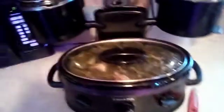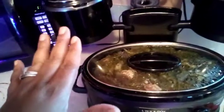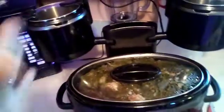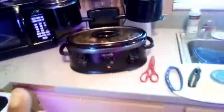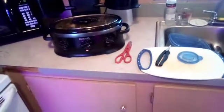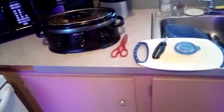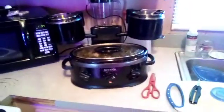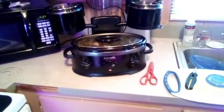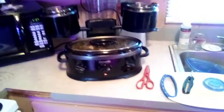I just don't know what I'm going to put in this one. I might do a can of corn or something. I don't know, but we'll see. So, this stuff here will be ready before I put the turkey and the ham on tonight. I do have to make the homemade macaroni and cheese, and that won't take maybe 20 minutes max. So that'll be done before I put the turkey and the ham on.